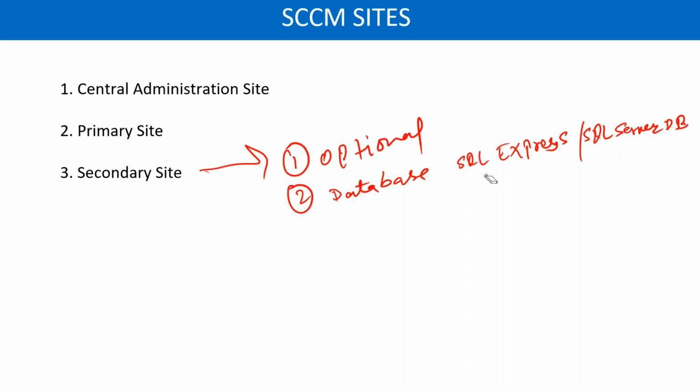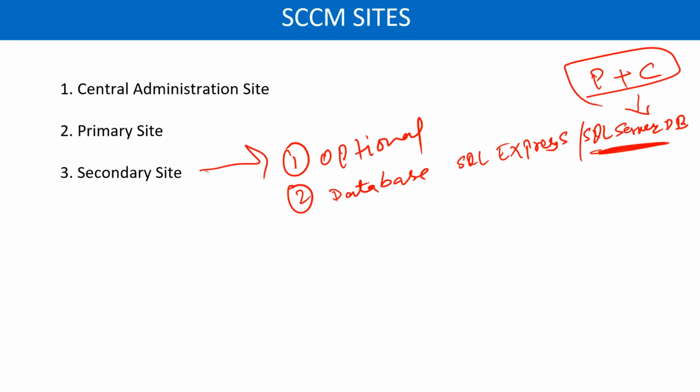So Kashif, primary site compulsorily needs a SQL database, right? Not SQL Express. No, it needs SQL Server. Primary and central, both of them need a SQL Server database. So if we install SQL Express, that will not work.